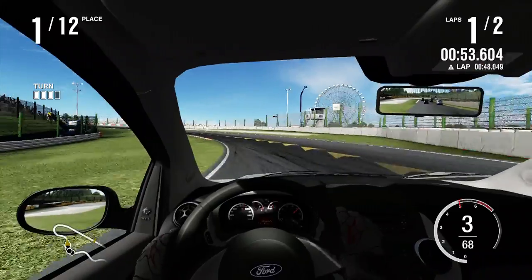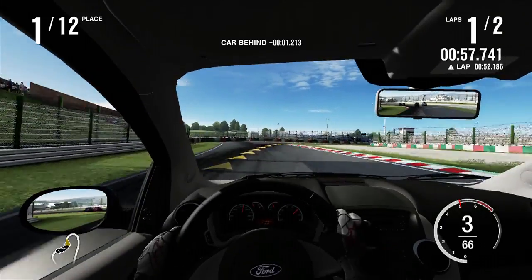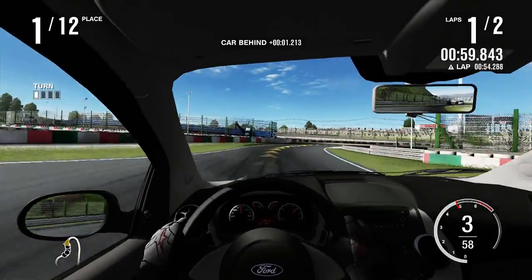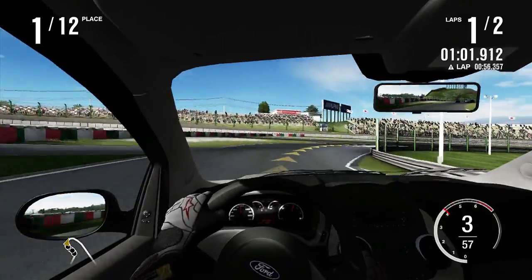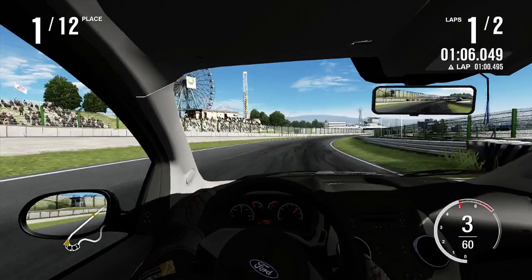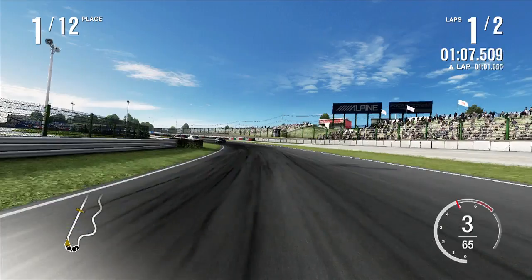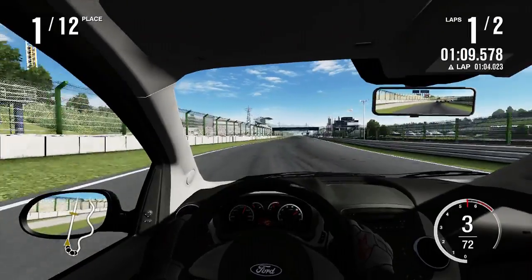I'm way out ahead, I don't get it. The difficulty, I can't turn it up anymore. What else can I do? It's like my car isn't as fast as theirs either, I don't think. Is there a way you can up the difficulty during the race? Let's have a look. There can't be, no. Look at that. Look, my car is actually not the quickest on the track, but miles ahead of them already.